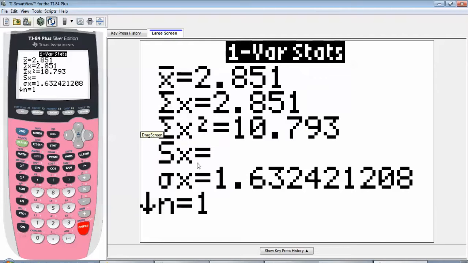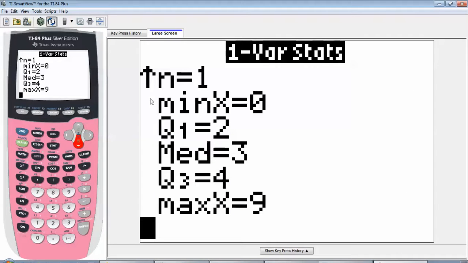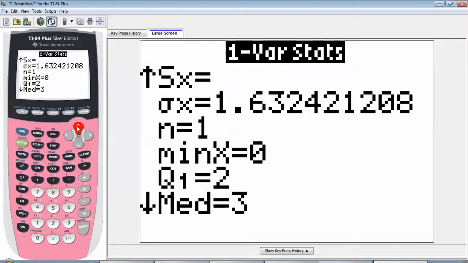Now, if you look down here, you'll notice that the sum is also going to be the same thing. Remember how we get the mean in this case, it's the sum of each number times its frequency or times its probability. If you look down further, you're going to see sigma x, which is the standard deviation. So 1.632, or thereabouts 1.63, would be your standard deviation here. If you wanted to, you could scroll down further and look at your 5-number summary. Not that it's that hard to find for this one because there's only 10 numbers.